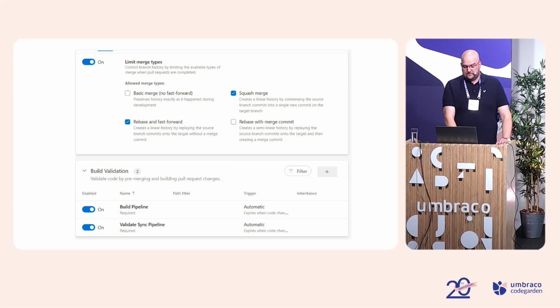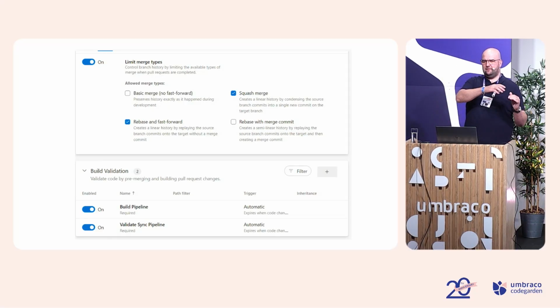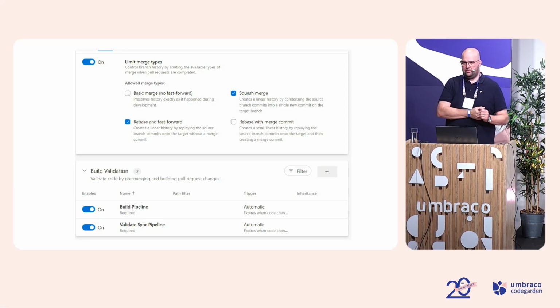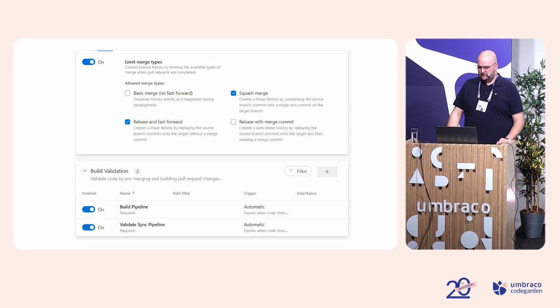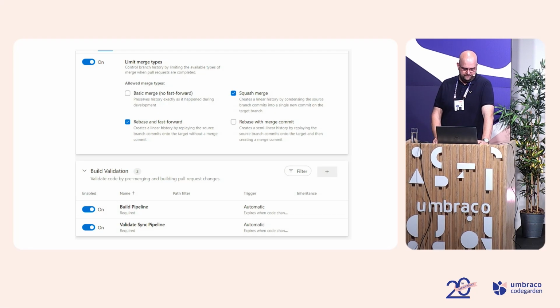And then what I like to do is just make sure that we can only do rebase and fast forward, or we can do squash merge. Rebase and fast forward is to take all the changes that were in there before and add all your changes on top. And the squash is what you've got in your commit at the moment. It will just look like a nice, clean commit. I really like to use the squash merge, especially when some colleagues somehow, I don't know how, still manage to have a load of merges. And if I was to do rebase and fast forward, I'd have all those merge commits. And I like a really nice linear path on the Git history.